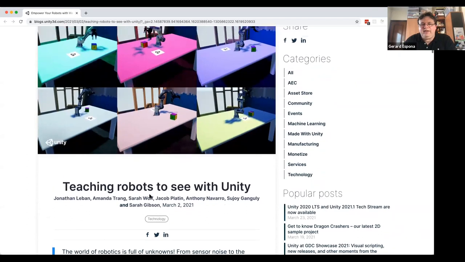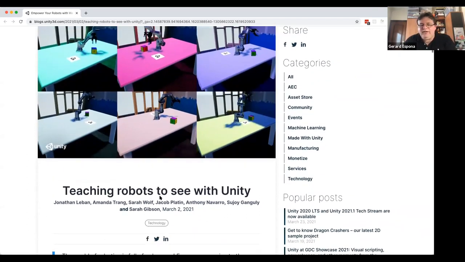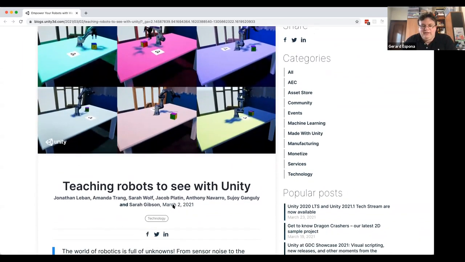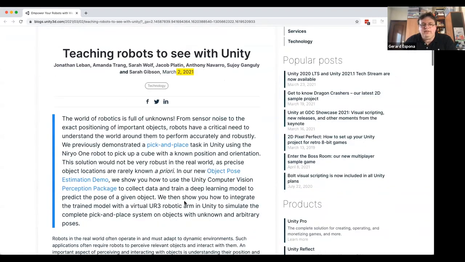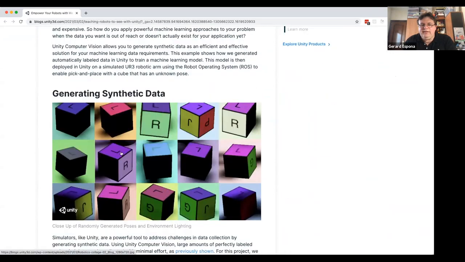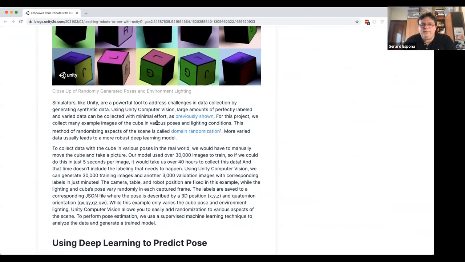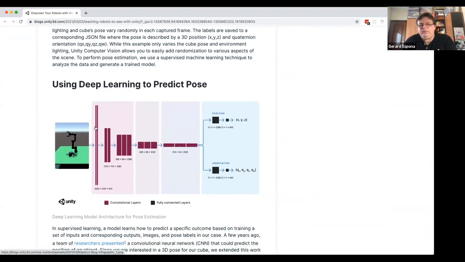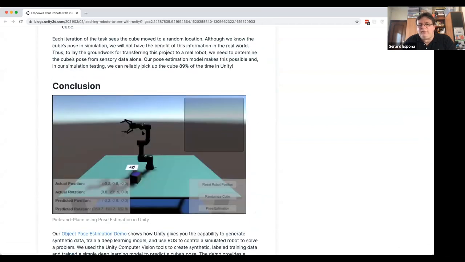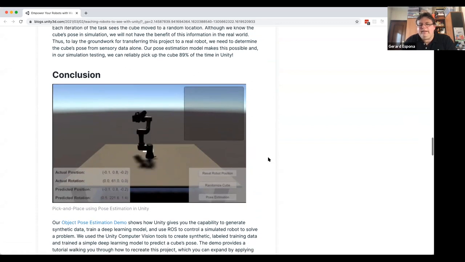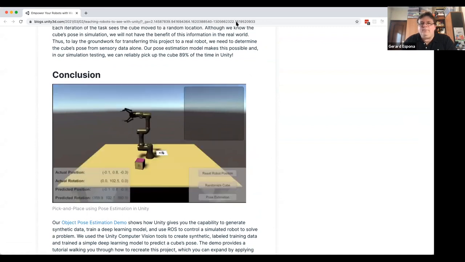So just to give an idea, because this is a very nice example and a bit of a summary of these packages. This is a very recent post from the Unity team where they were using this perception package to generate all this synthetic data around a cube. Okay, so changing the lighting conditions and several other features. And they were using this synthetic data to train an object pose predictor, so then the robot can do a pick and place task with this cube. Okay, so in a way, it's interesting, and keep in mind because I will talk a bit later about this topic.